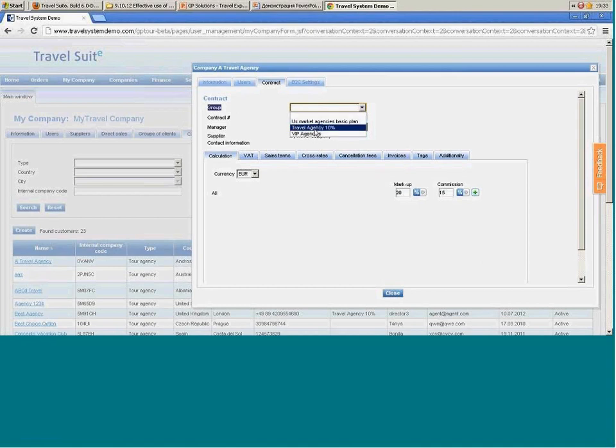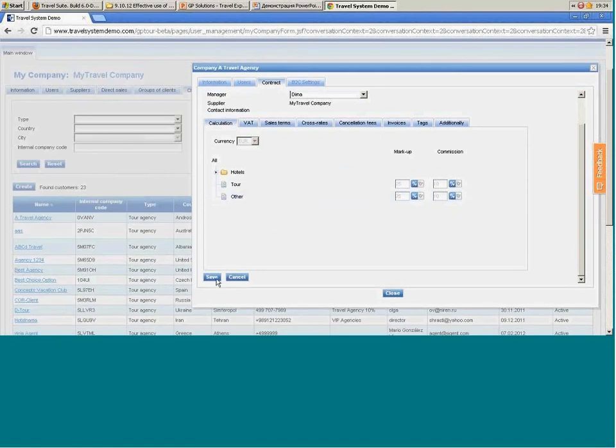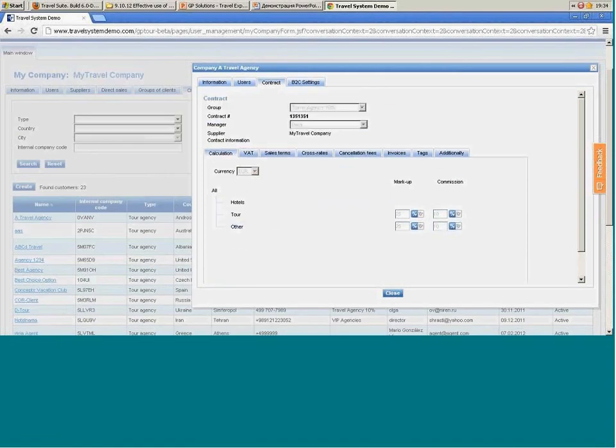But if you select, for example, that this agency belongs to the travel agency 10% group, the system will automatically apply all the settings from this group to your agency. That is very convenient if you have lots and lots of agencies, like 10 or 100 or even 1,000 agencies. And then, again, click Save for saving this information.